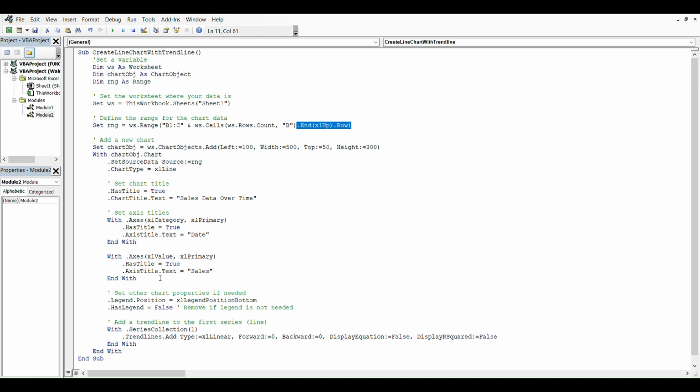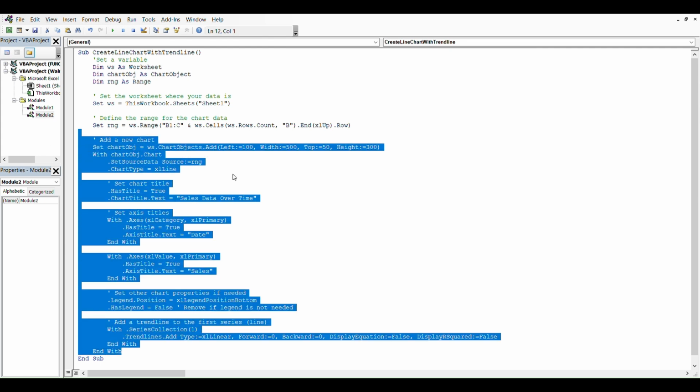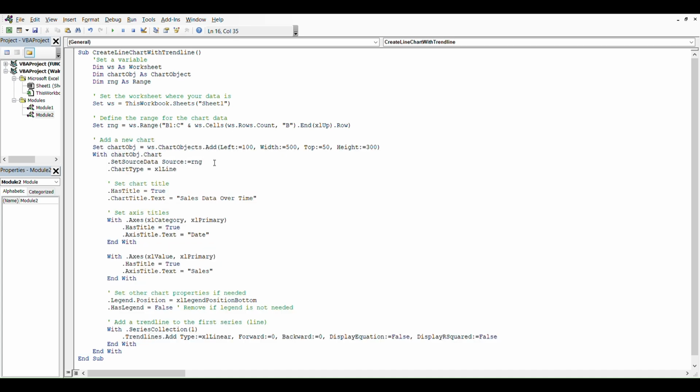Next thing is something a little different, because we will start to create a new chart, and we'll create the new chart with Set ChartObject. So what we'll do now is create the chart object with ChartObjects.Add, and left. These are the parameters of our chart. We see Left, Width, Top and Height, and then we go to our range. So we are starting to create the chart and put information in it.